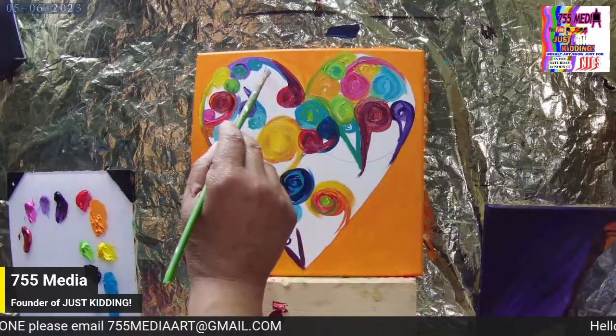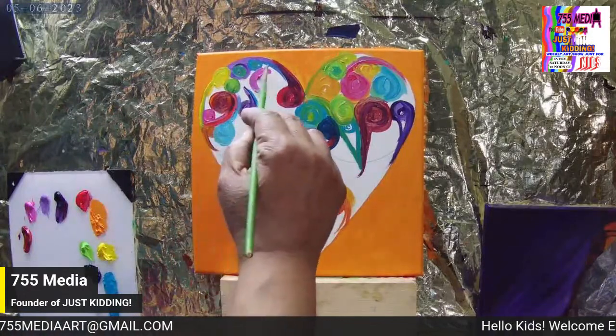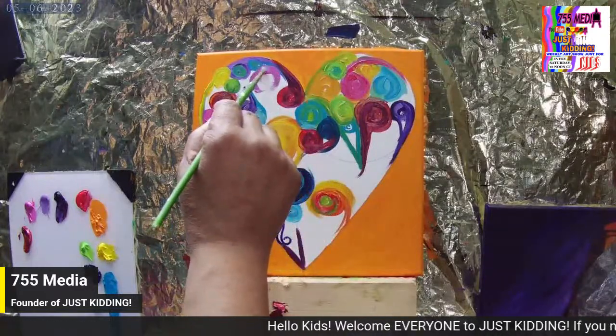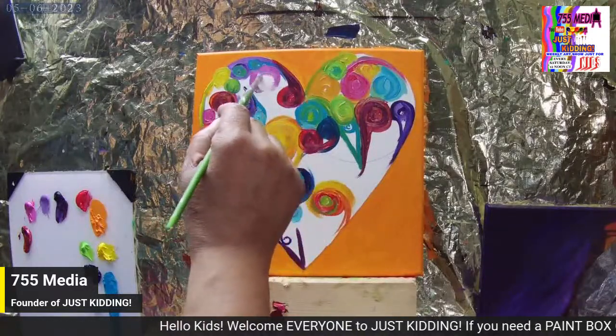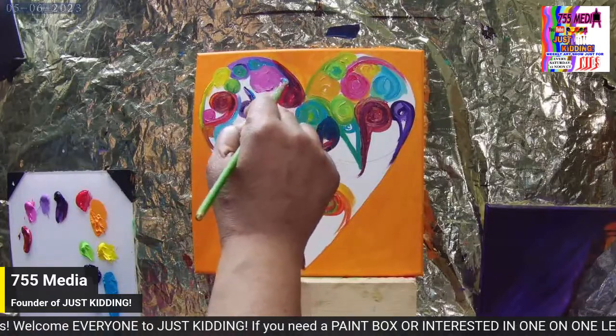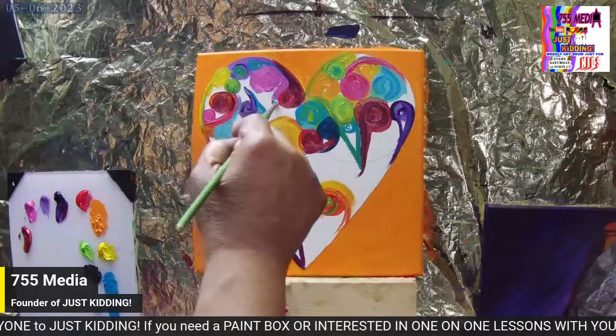I'll make a big pink one over here. Yeah, there it goes, a big pink one. And I have a little bit of blue on my brush, so I'm just dragging it around and making a circle out of it, inside of a circle. And I'll come through with my curly Q like so.